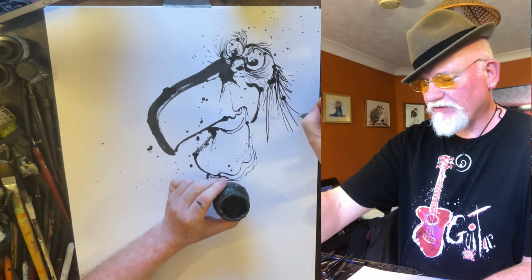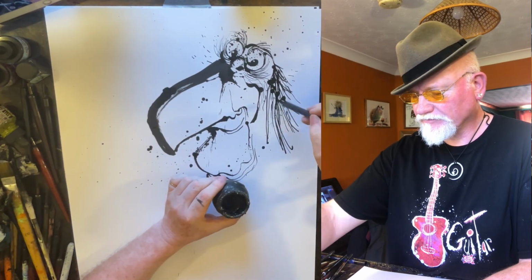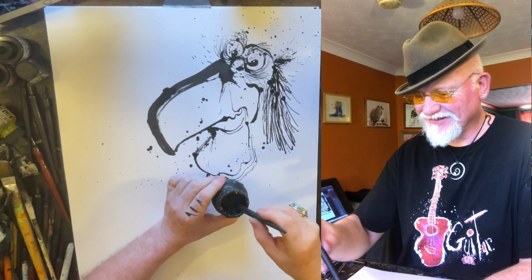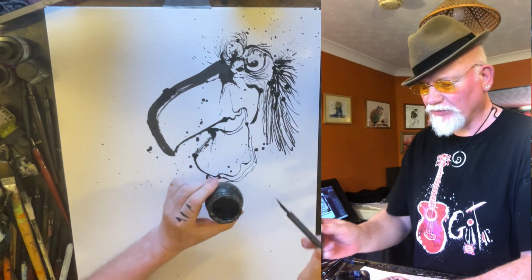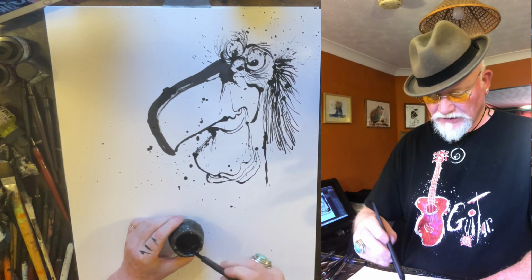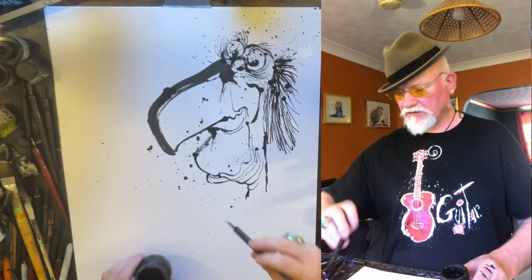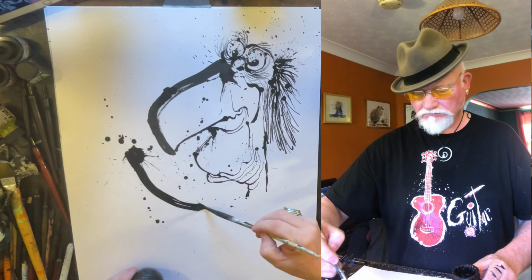I can't remember if turkeys have hair. Do they have hair or feathers on the top of their head? Well, my one does. Just clean that brush up. So this is turkey. It's some kind of hillbilly turkey by the looks of it. I'm going to bring that in so it kind of fills onto his neck. I'm going to have to try and let's get some help with that brush. Where'd that beautiful brush go? There you go. There you go.